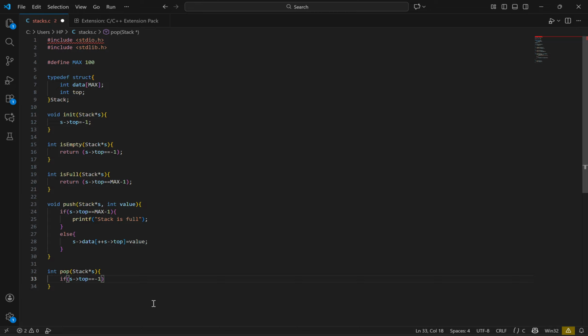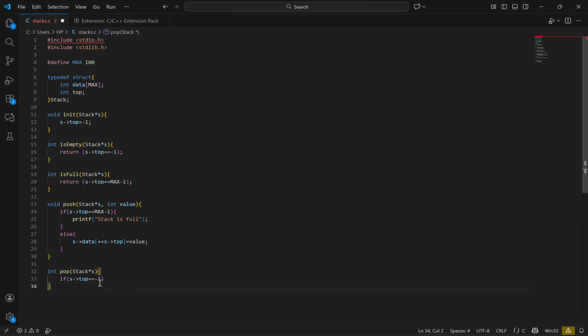equals minus 1, because now the case is kind of an inverse. We don't want to take any element out of the stack if it's already empty, right? We don't want to take something out of an array or a stack which already has nothing in it.